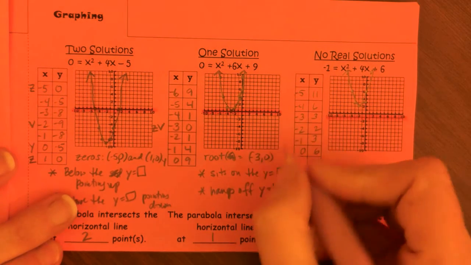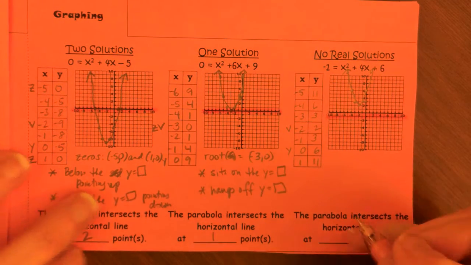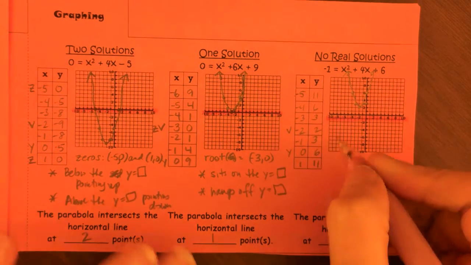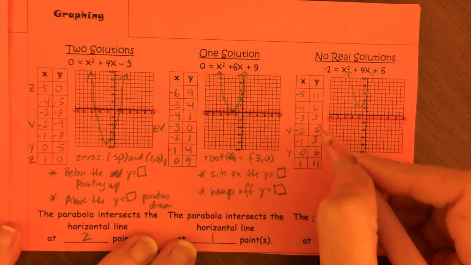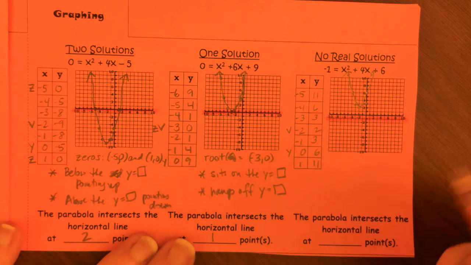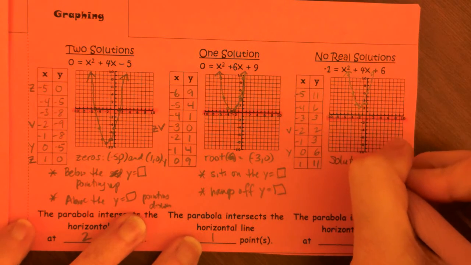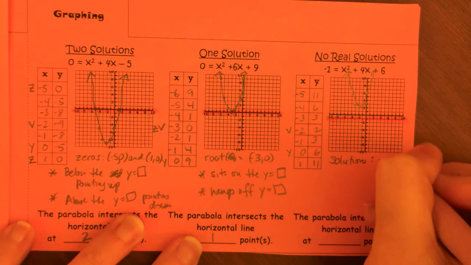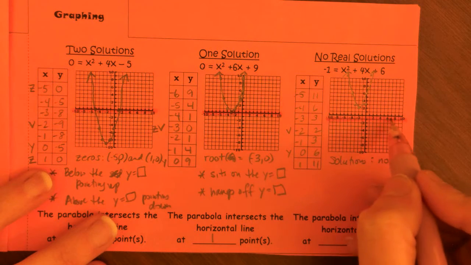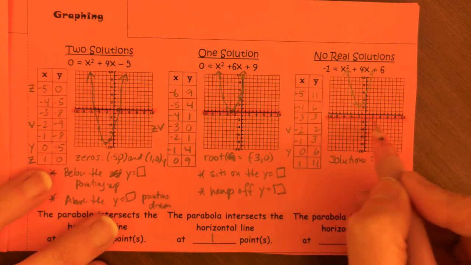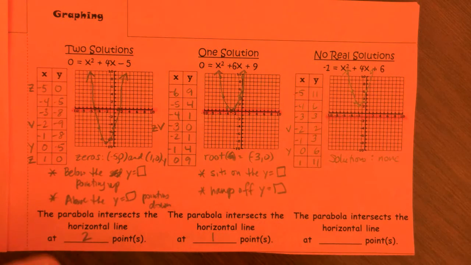Okay. Now I see my vertex here and my y-intercept here, but I don't ever get to 0, okay? I never reach 0 because it goes 11, 6, 3, 2, going back 3, 6, 11. It never reaches 0. So in this case, solutions, there are none. And I'm looking for solutions where it crosses this line here at y equals negative 1. But it doesn't even cross 0. It doesn't cross until y equals positive 2.